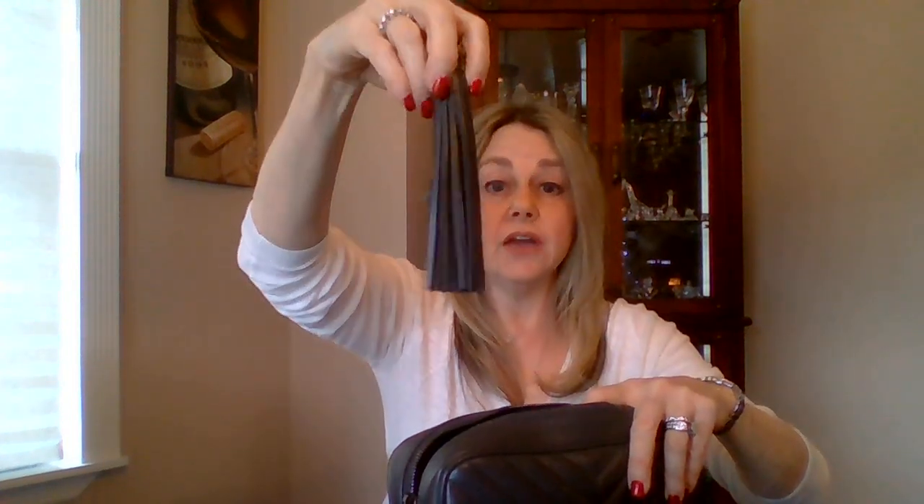I can only sell to people in the US — shipping internationally is just too expensive, so I'm sorry. No returns, but you can ask me a thousand questions. I'll send you private photos of every angle. This bag has the dust bag and I believe I also have the receipt — everything it came with, including the tassel which has basically never been used.